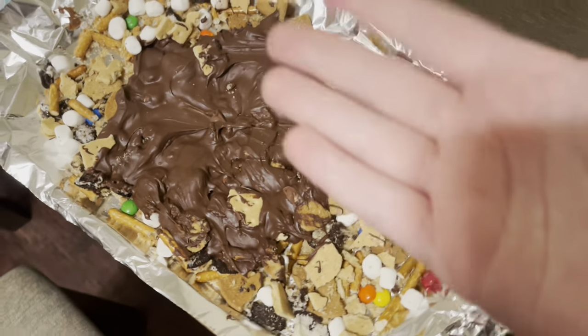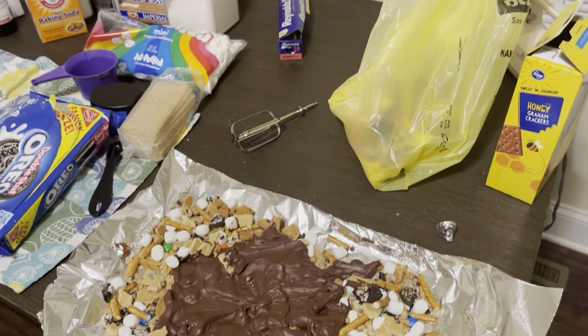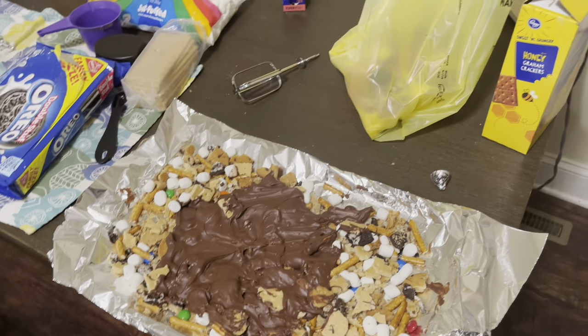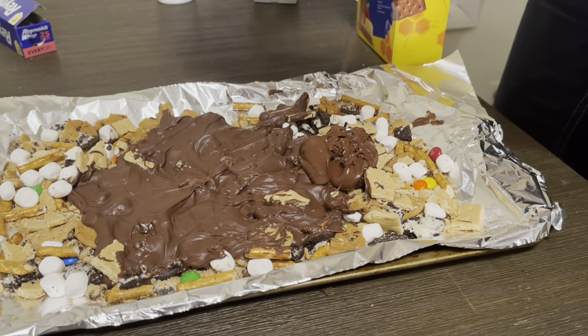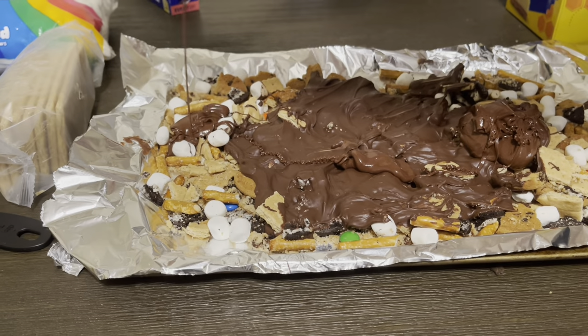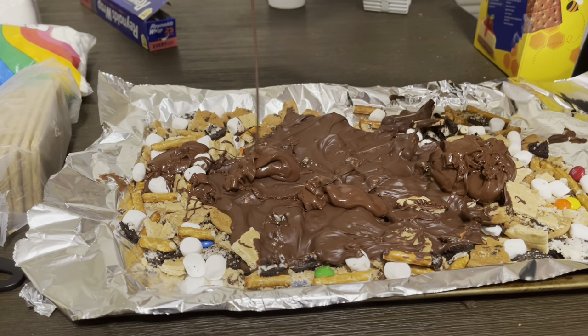So for you it's been about two seconds, for us it's been about 20 minutes. Let me show you the situation — we ran out of chocolate and put chocolate chips in a bowl and melted them. I didn't know chocolate could burn, but when I say this stuff burnt, I mean it turned into powder. So we had to make a quick trip to the store. Chocolate chips are in here and we are going to melt them. We got two bags so that if one burns again we have a backup. This time he stirred it a little bit instead of just leaving it.